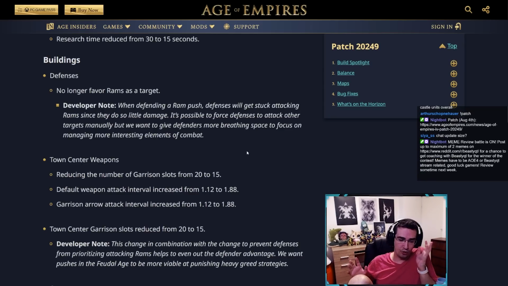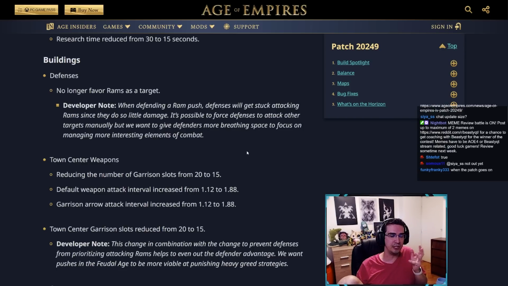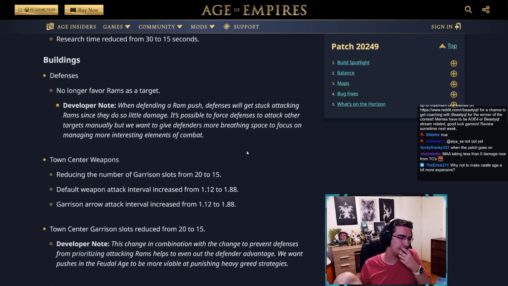Right? There were also suggestions from the devs to make the towers not able to be garrisoned at all, which I was like, I mean, yeah, but what's the point of building towers then on your gold mine and stuff like that, right? So there were a lot of options like this.